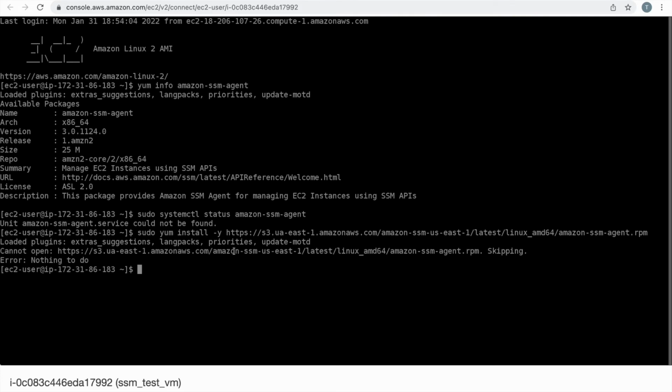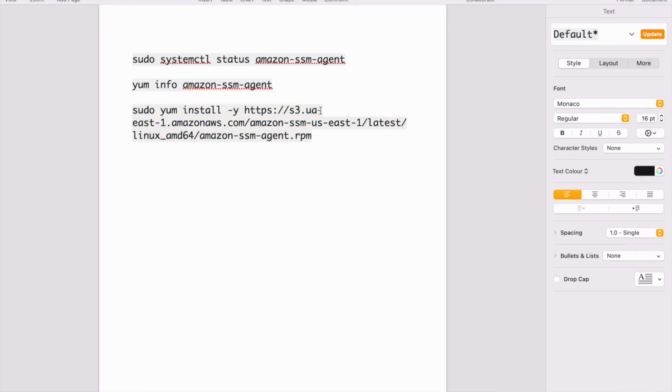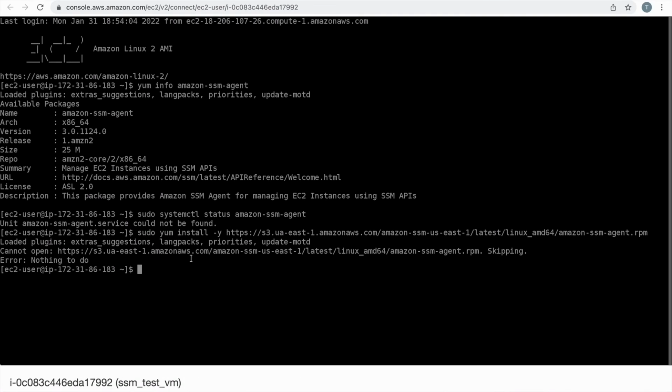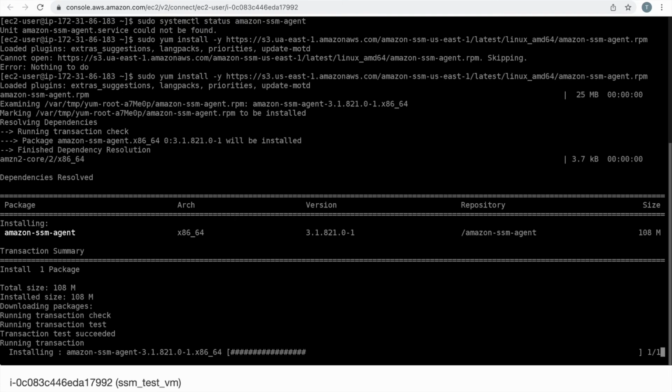We are getting error because we have given wrong region name. By mistake I wrote here US East 1 incorrectly. That is why we are getting error. We will modify this. Again I will paste it here. It is installing now.